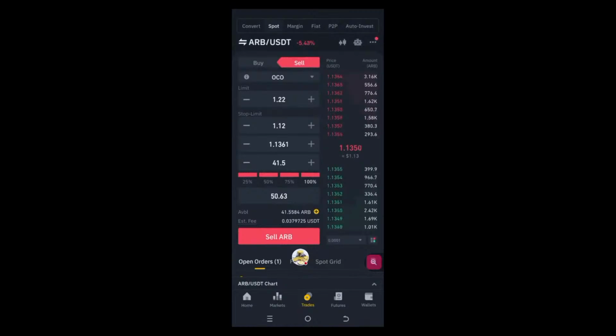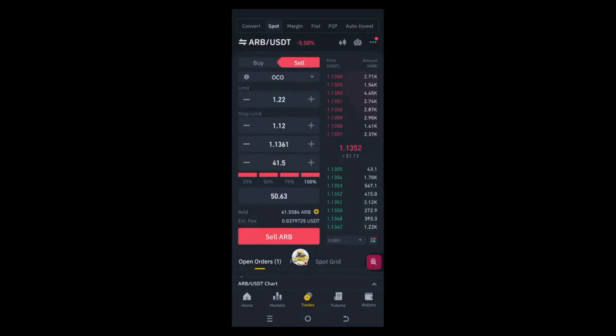If for any reason my price doesn't get to 1.22 and it goes low to 1.12, it's going to trigger, and I will definitely lose that money, because I'm not going to get the amount I set it as. That's the point where it triggers, and it will give me a lower price. It will cancel it at my stop loss. It's not going to go up to the OCO price again. It's just going to cancel the trade, and I lose that money.